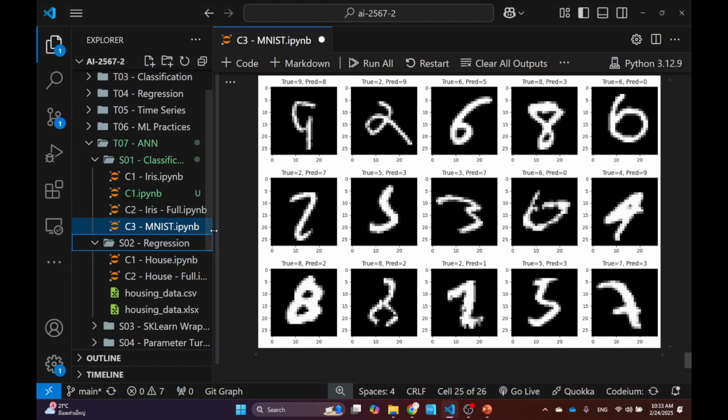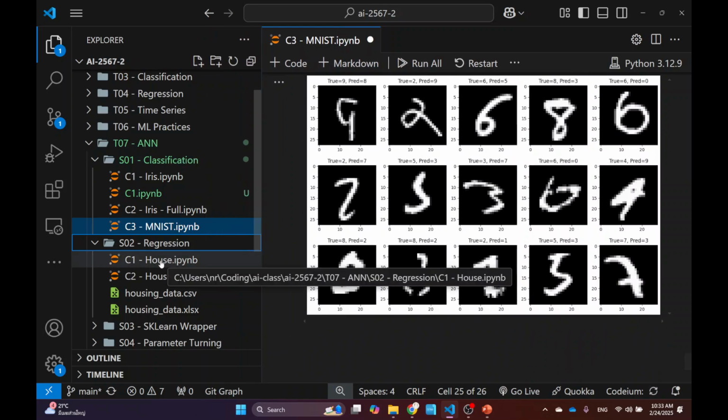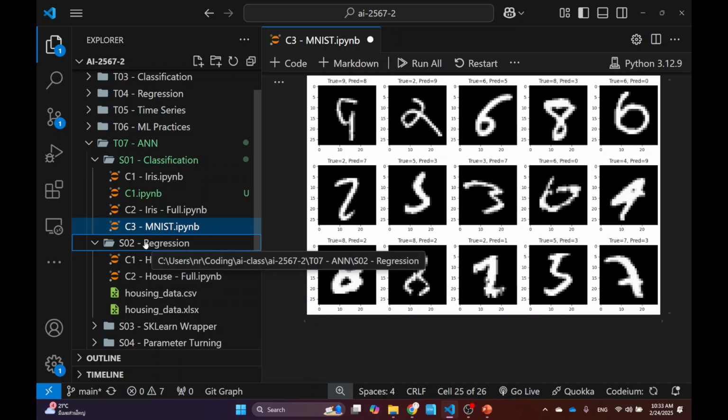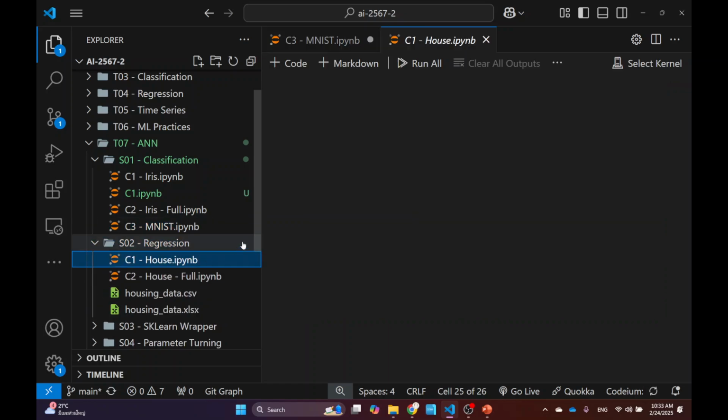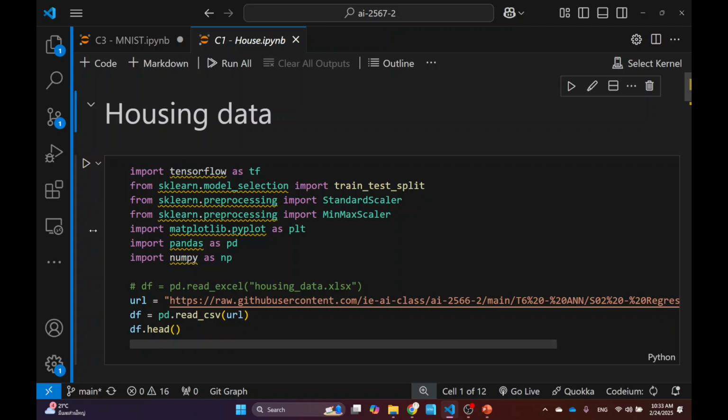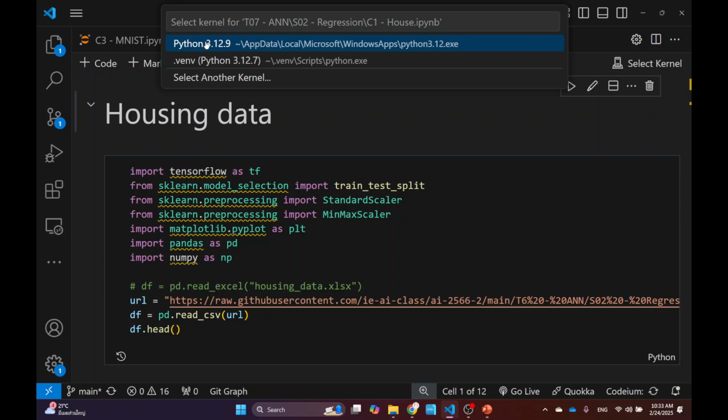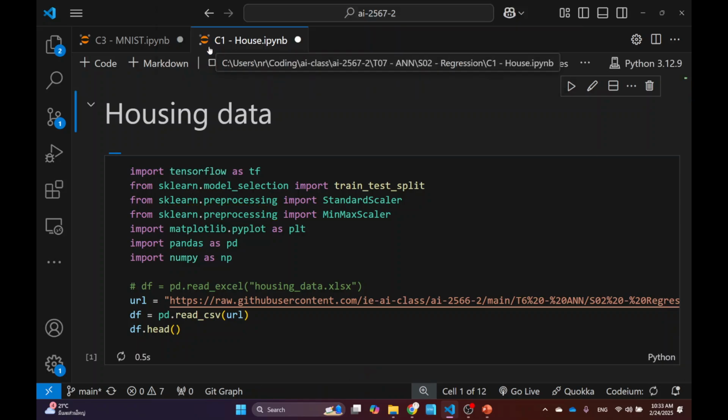Here I'm going to go through just C1 house.ipynb. You may click back a little bit into the regression folder and then check this one out. I'm just going to run this one to show you real quick how it's done. It's the same as the classification. It just needs a couple of changes, that's all.